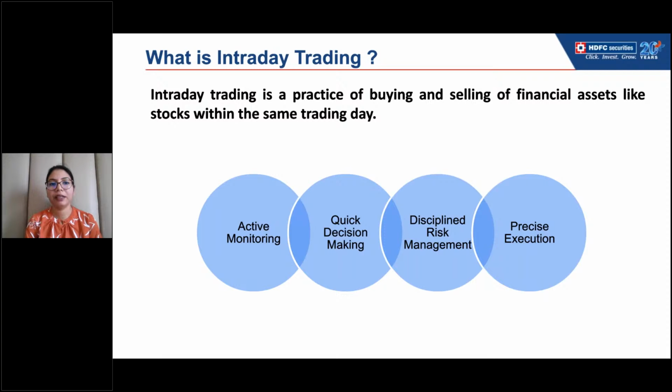In intraday trading, you try to find out multiple trades, right? The first thing you will do when you are an intraday trader is you will set a shorter time frame. Let's say it can be 15 minutes or 5 minutes, 3 minutes, it can be anything based on your trading style, right? But it will be shorter as compared to the positional trader. So that is why on a shorter time frame you will tend to find a lot of trading opportunities, but they will be shorter time frame opportunities also, right?